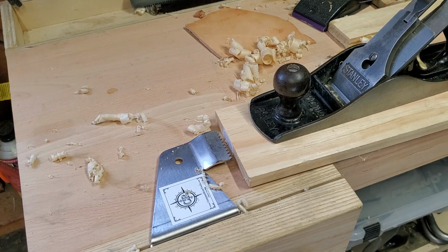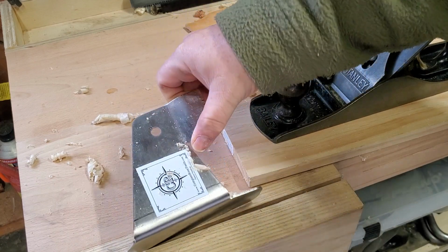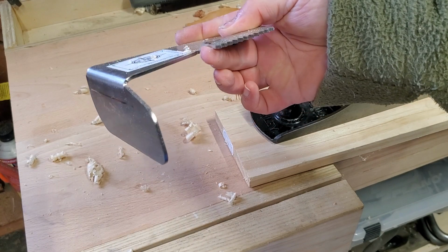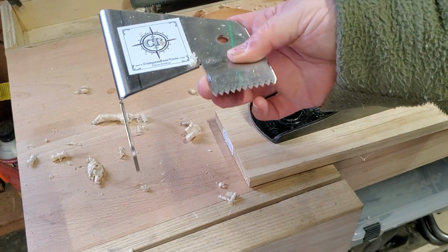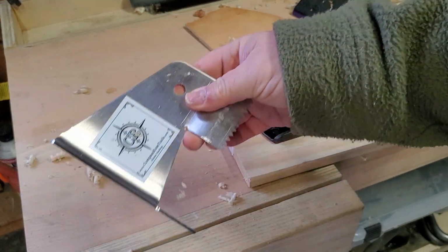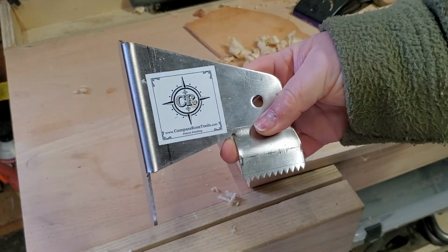So I'm watching Rex Krueger, and he has this device, this planing stop, which he's showing. And even in his video, he says, maybe you just don't want to put more holes in your bench top. And I thought, that's me. I don't want to put more holes in my bench top. I want to be non-committal. I don't know where I want to put them.